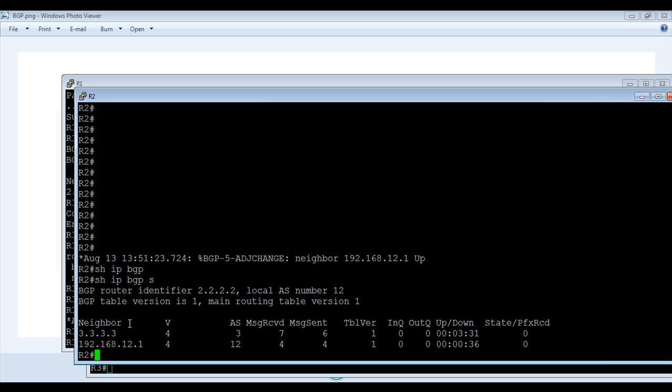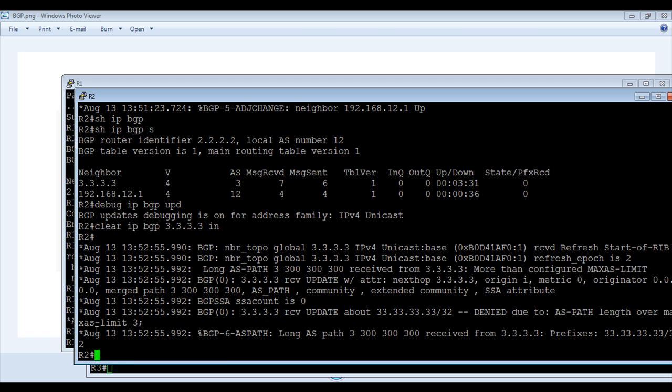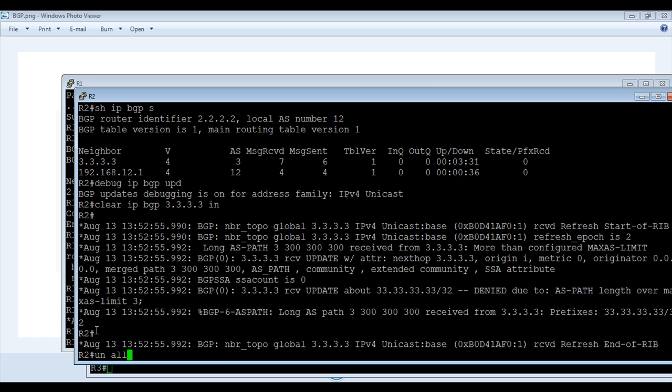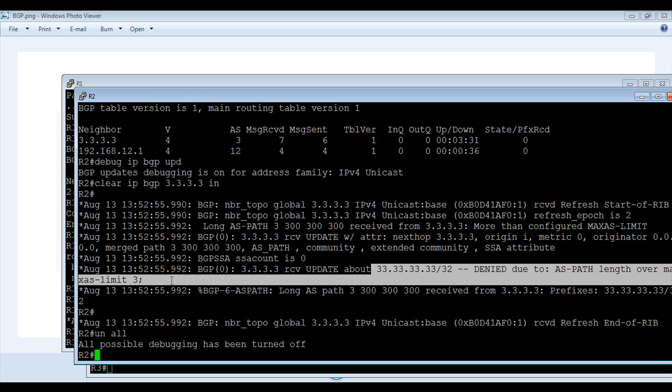why is router 2 not having the route? Let us check using the command debug IP BGP updates, and then clear IP BGP 3.3.3.3 in. We see that the route is denied due to AS length over maximum limit 3.